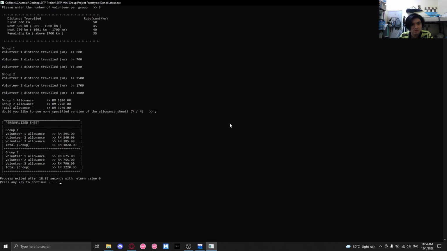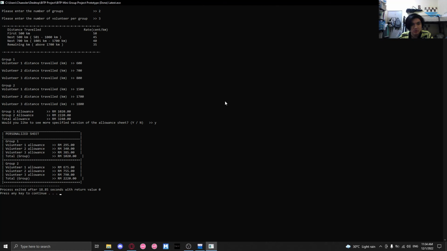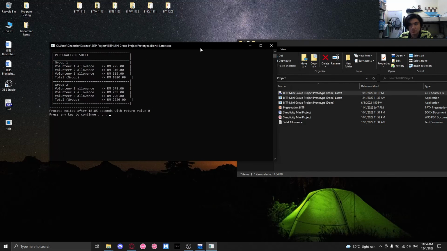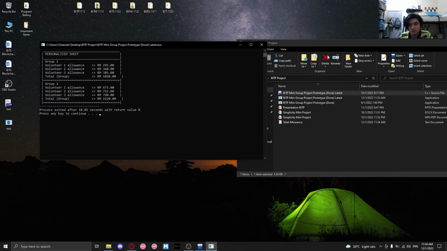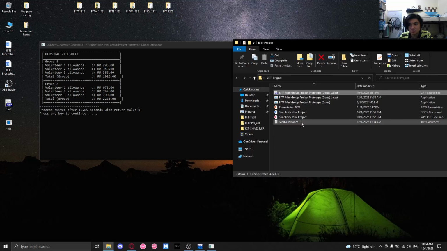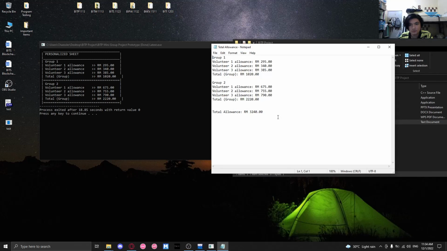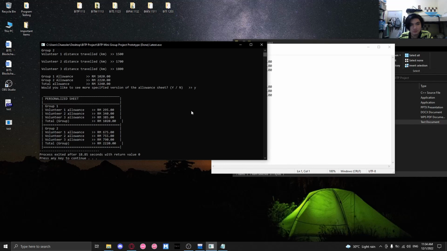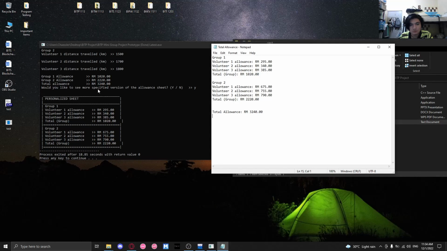As you can see, these are the outputs, and if you go back into the folder where the program is located, the total allowance notepad file is created, and as you can see, the outputs are copied into the notepad.